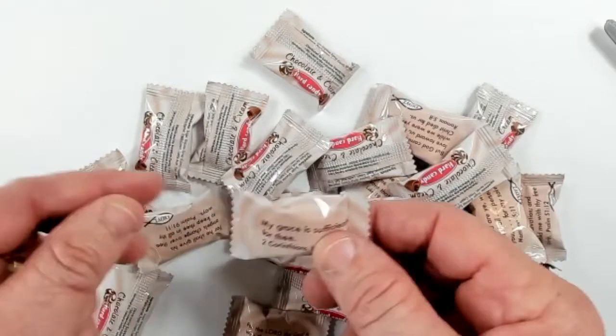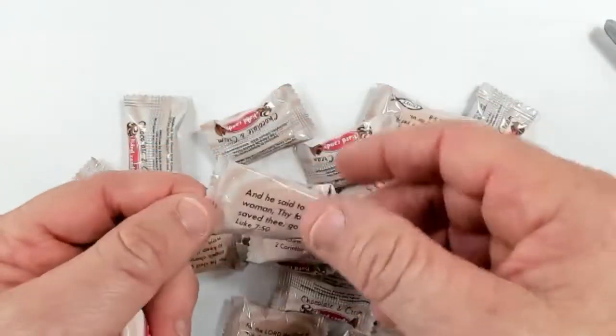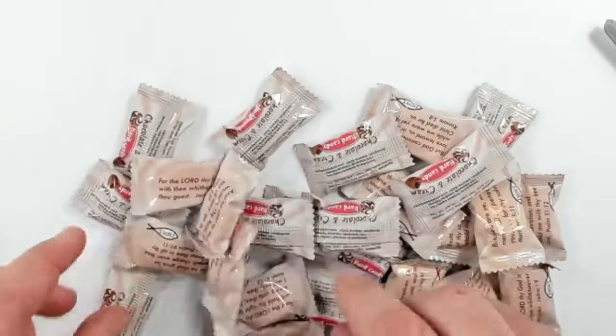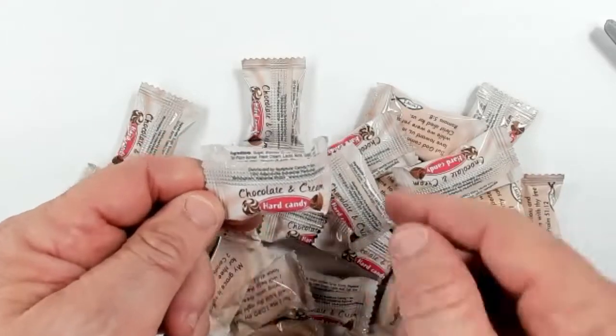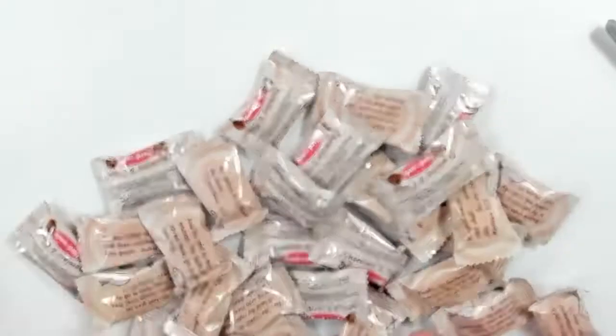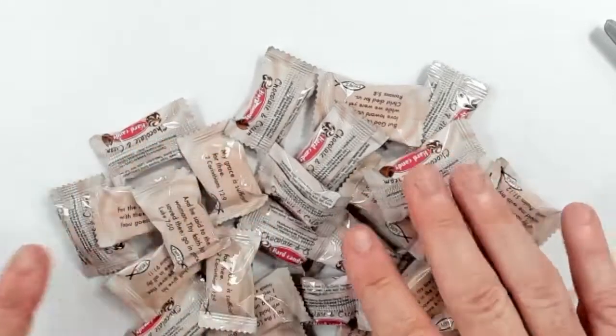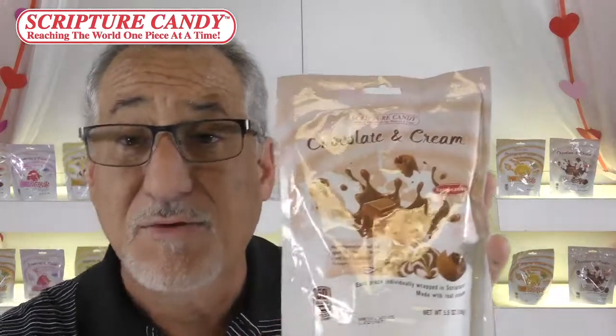The way they came out — one is actually the same 2nd Corinthians verse I just read! What are the chances? This one's from the book of Joshua, this one's from the book of Luke — they're all over the place. And there's that little graphic with the chocolate swirl so you know what's on the back when you're opening one up.